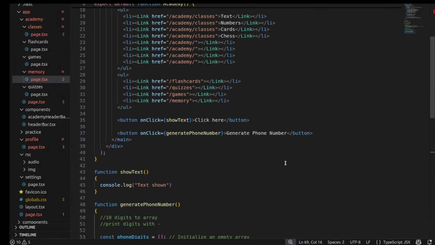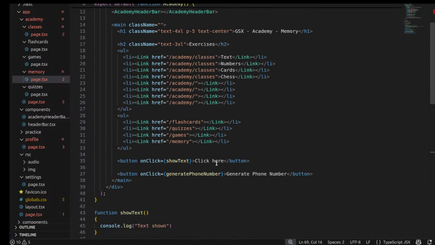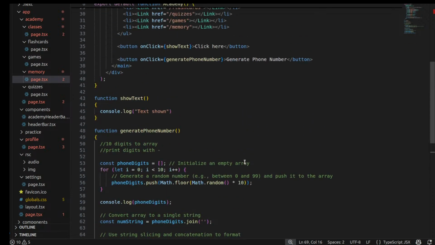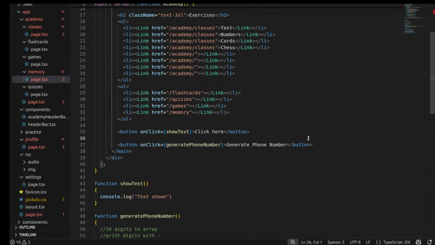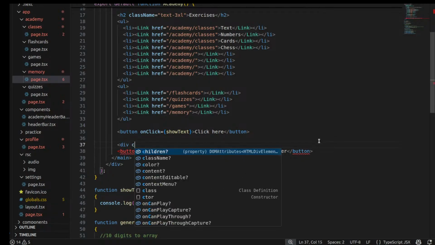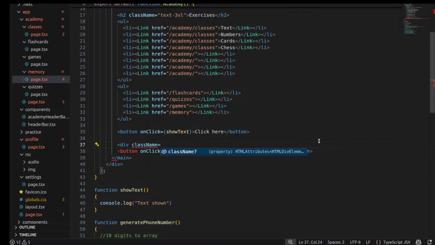So what I now want it to do is to print to the page. I'll probably add in parallel routes for this, because right now I'm just going to put everything on one page, but I'll break it up into subfiles later. So let me see, I have this. I'm going to have a div, and this div will be for my phone stuff.